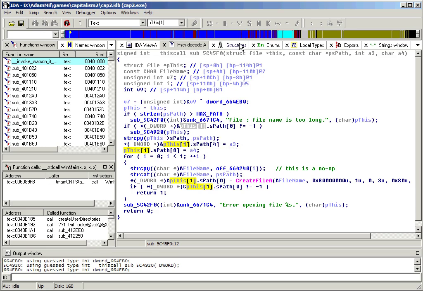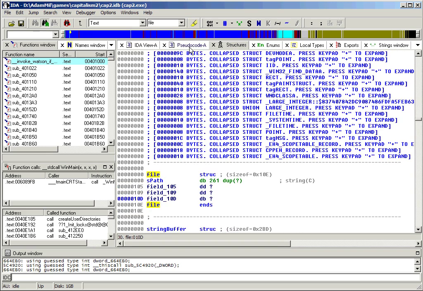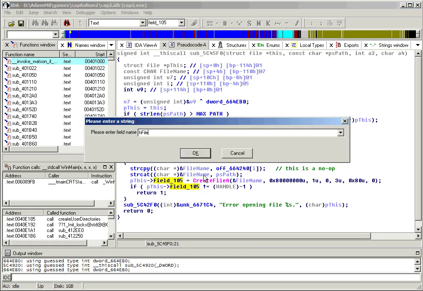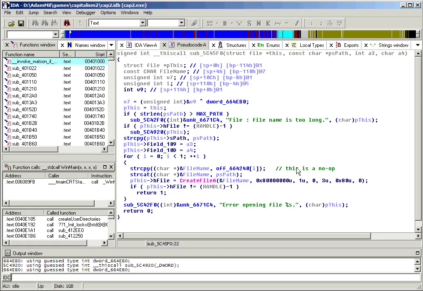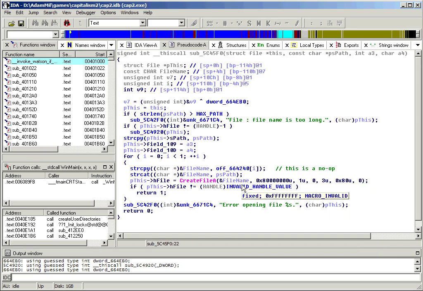So this is 0 bytes past the end of the structure, so at the very end of the structure there is a DWORD, and beyond that there's another DWORD, and after that there's a byte. So we can use the D key to create 3 more fields. Now we know that the first one, this one, is the handle to the file. So we can press Y to give it a type of HANDLE and call it hfile. Now this negative 1 value, this is actually the constant INVALID_HANDLE_VALUE, which Windows returns if it can't open the file. These other two fields, we still don't know what they are, so we'll ignore them for now.